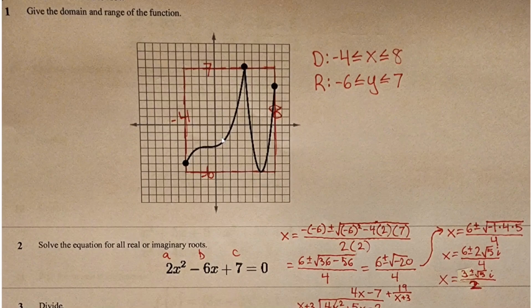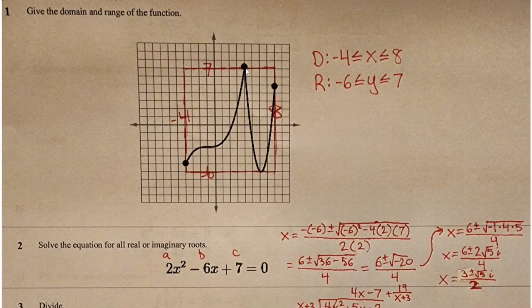And likewise with the range, the only thing you've got to watch out for, particularly with the range, a lot of times it's not an endpoint that's your lowest point. So this is the lowest point, not this endpoint here. And this point has a y value of -6. On the top side, yes, we do have an actual point. Looks like it's actually drawn slightly above 7. I think they're probably just trying to go for 7.